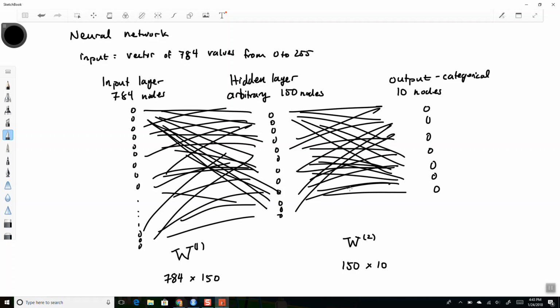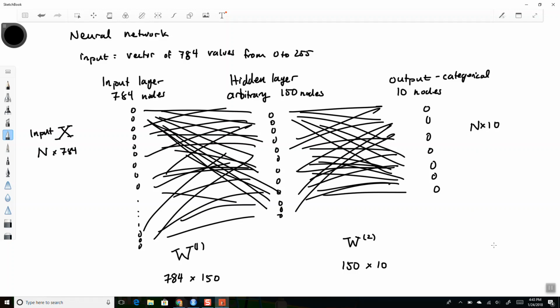Your input x will be n by 784, and then your output will end up being n by 10. Okay, is this okay?